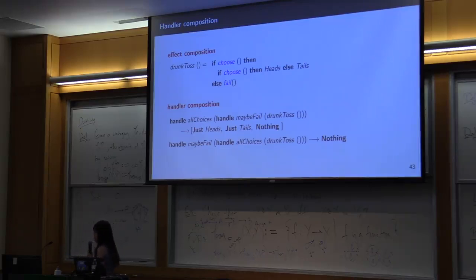Yes? So if maybe fail is a maybe of a list, I'm wondering, you may be thinking of this wrong, but what does the list look like if we don't do maybe fail? Is it like heads, tails, and fail, or is that just not well formed? So maybe it's similar to what you would get in the first case. Or you are imagining that maybe fail would also return a list. Or I think my mental model of this is all choices is going to be a list with each result of the computation. So it's going to give you a list item which is heads, a list item which is tails. And I'm wondering, is there a list item corresponding to the fail?